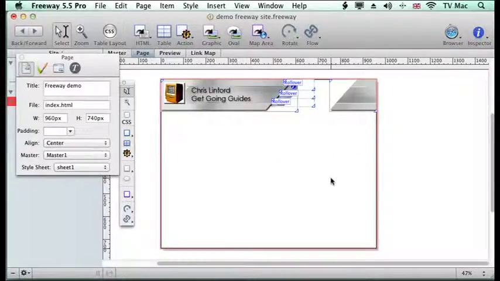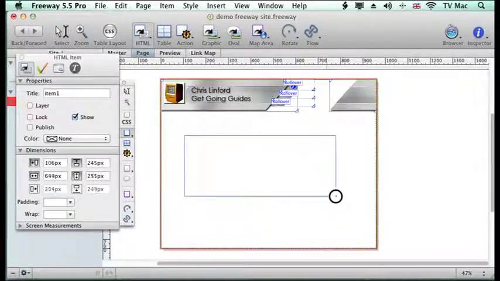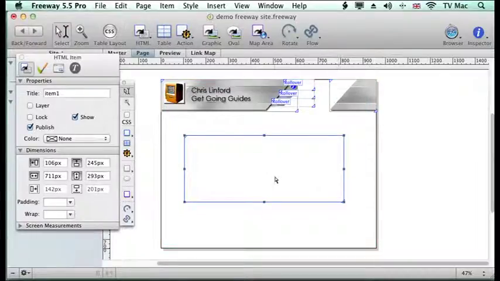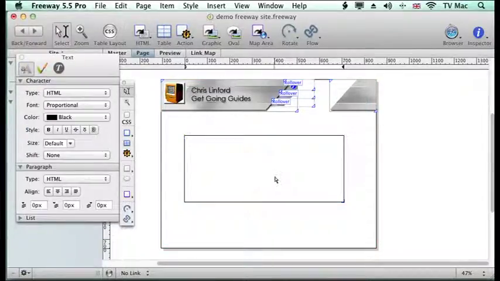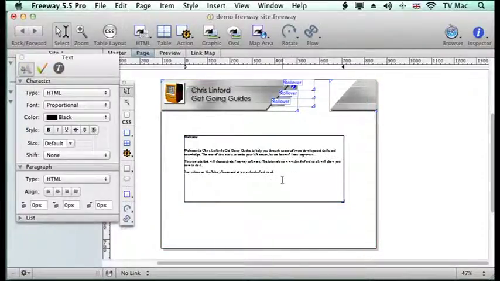This episode we're going to be looking at controlling text through a whole site using style sheets. Now when we've put text in before, we could use a CSS box or a table box. It doesn't really matter which one we're using for this purpose. And we just click inside and we put some basic text in.